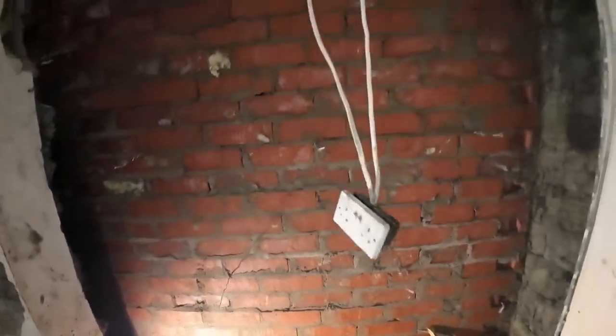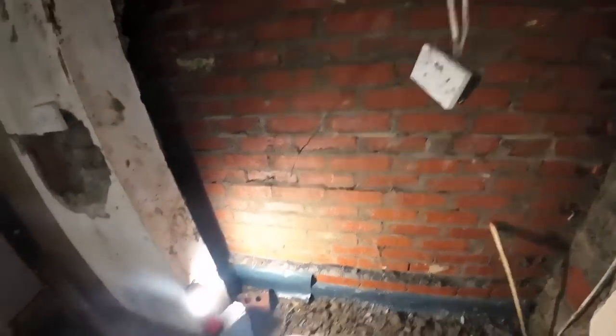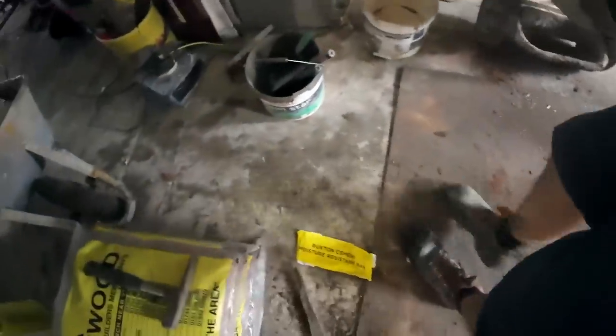Oh yeah, that was a big hole 2 days ago. Still got some insulation going in there too, but that can be done from above. Oh, there's our sponge that we nearly lost. So we've only got our little Milwaukee light. We've got a big one, but forgot to bring it. So stop talking and let's start doing.